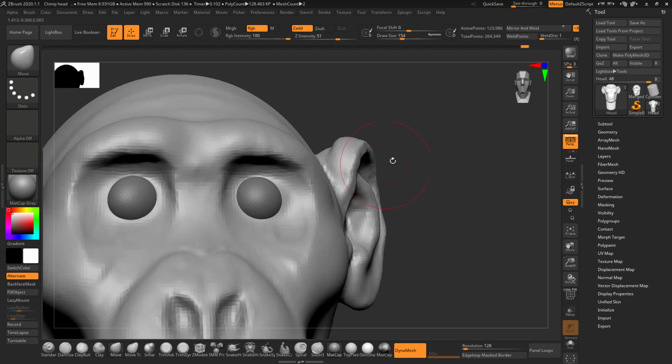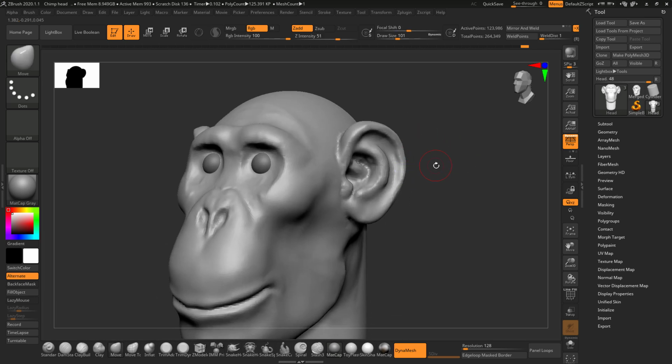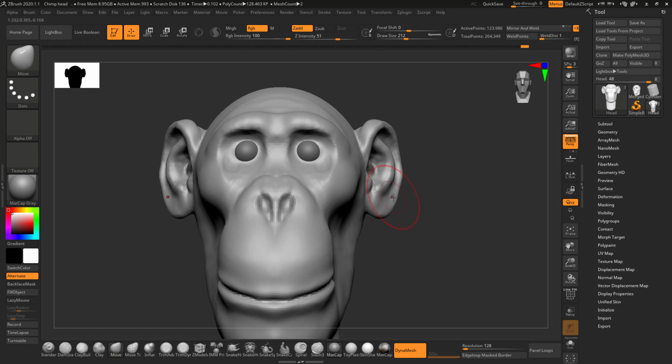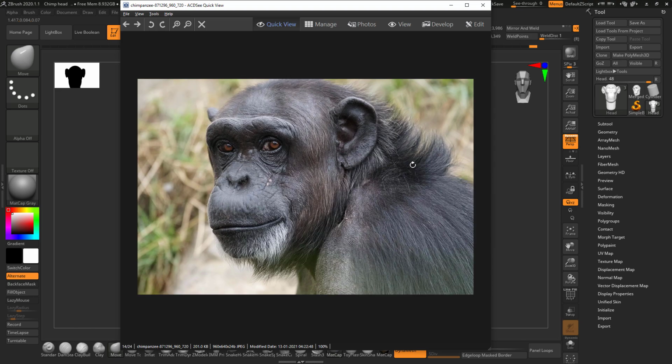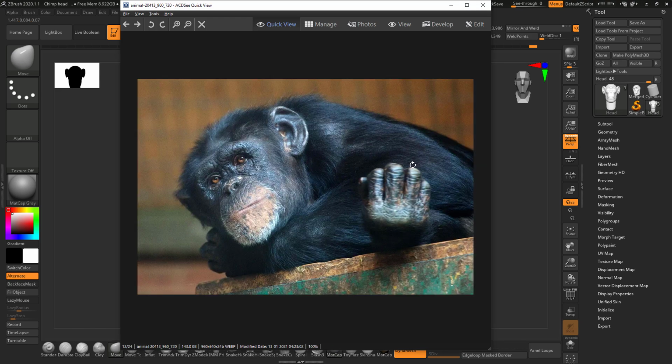Okay, I will adjust with the move brush a bit because I think we can do some improvements. Like this lower side should be more inside. Let's check some references from the front side.